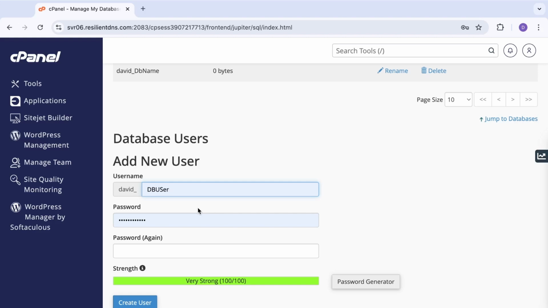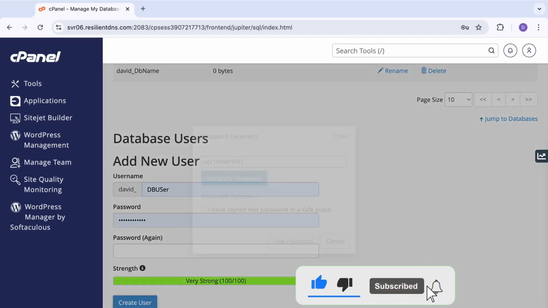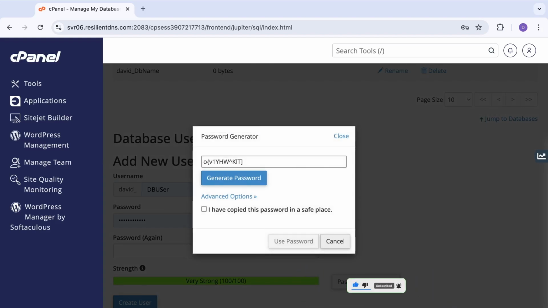If user information has to be transferred between the user interface of your application and the database, you have this secure password. So with this user, you want to create a password for this particular user. If you already have a secure or strong password that you can use for this particular user, you can just paste that in this password area. If you don't, they have a password generator right here that you can click and generate a password. I'm going to click on it, and you can keep clicking generate password until you have a password that you prefer.